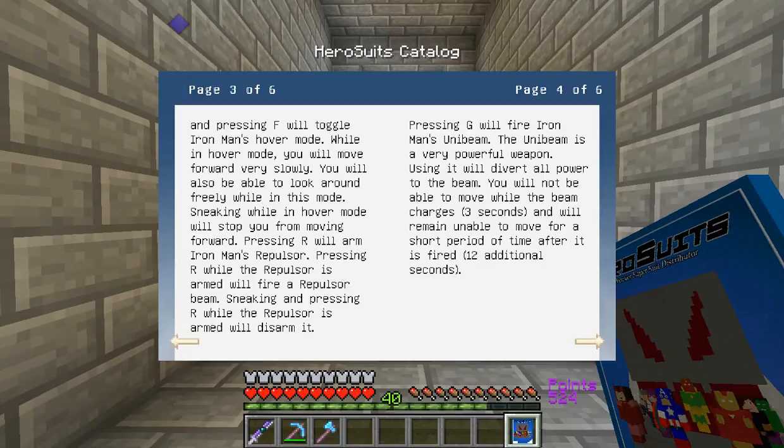Pressing F will toggle Iron Man's hover mode. While in hover mode, you will move forward very slowly. You will also be able to look around freely while in this mode. Sneaking while in hover mode will stop you from moving forward. Pressing R will fire Iron Man's repulsor. Pressing R while the repulsor is armed will fire the repulsor beam.